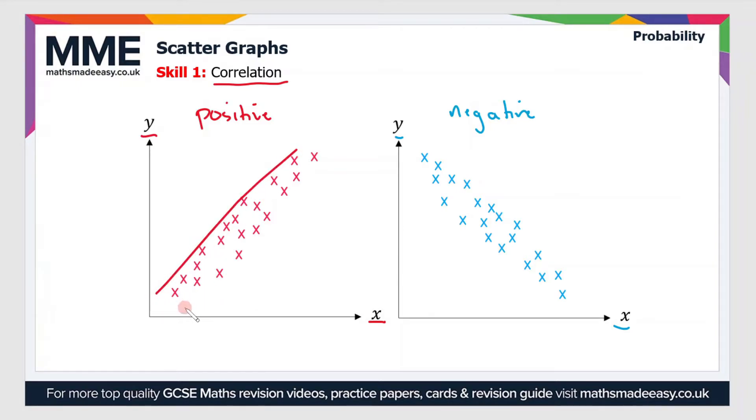As you can see here, the data points in this strip are very close together, so we can say that this is a strong correlation. In summary, this would be a strong positive correlation. And then again, if we look at the negative correlation here, we can see that these data points are all very well grouped as well, so this would be a strong negative correlation.